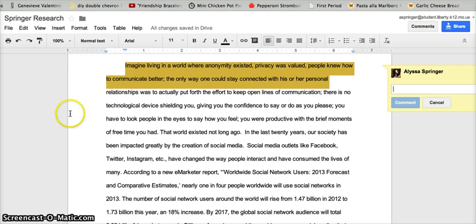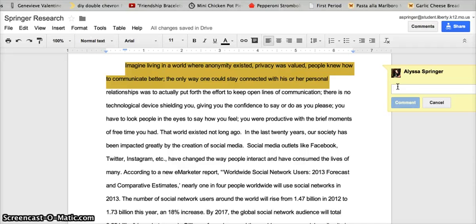Remember that all comments that you make should be productive. They should not just be mean or picky. You need to actually give them positive as well as negative comments, but only negative comments that will help them edit their paper. Remember when you're writing comments to think of those general rules we've talked about in the past with peer editing. They should be specific, they should be meaningful, and they should be helpful. So just putting something like, oh, this is terrible, is not really going to help that person change what they wrote. So give suggestions that are specific, that are meaningful, and that are helpful.